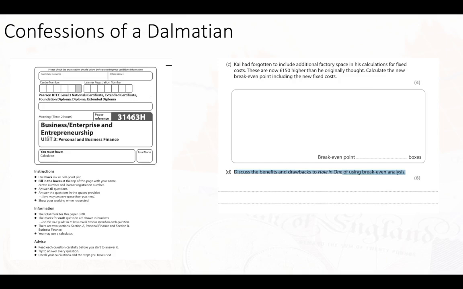Now, Unit 3 is the only one that you need to worry about. Now, they also learn about personal finance. Now, I don't think you need to worry about part A in the paper, but part B is exceptional because there's nowhere to hide from business finance with the BTEC. They do a lot. They do exactly the same finance as you will in the A level, but actually they do probably a bit more with it.